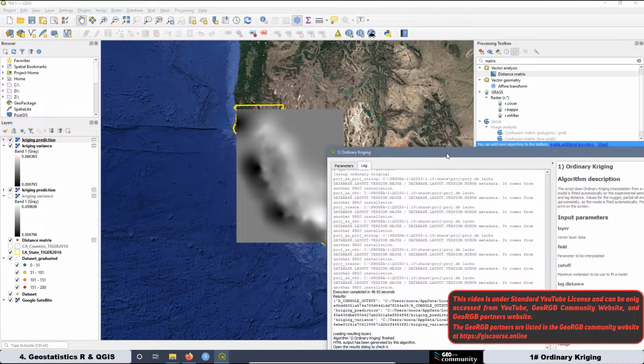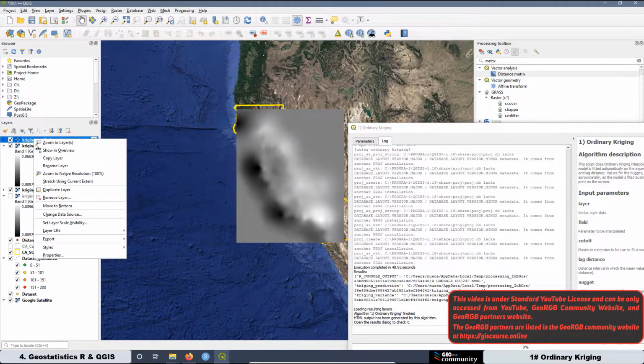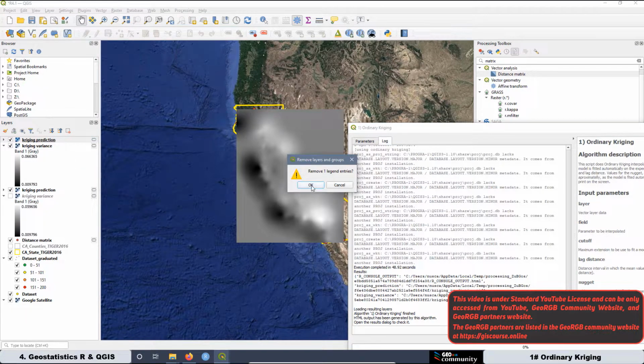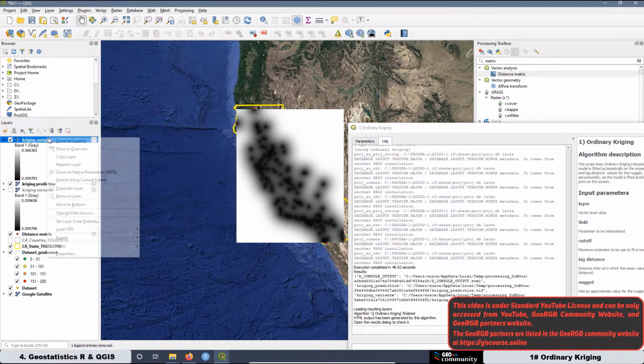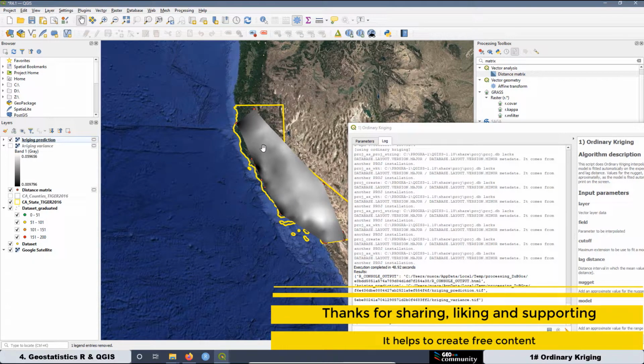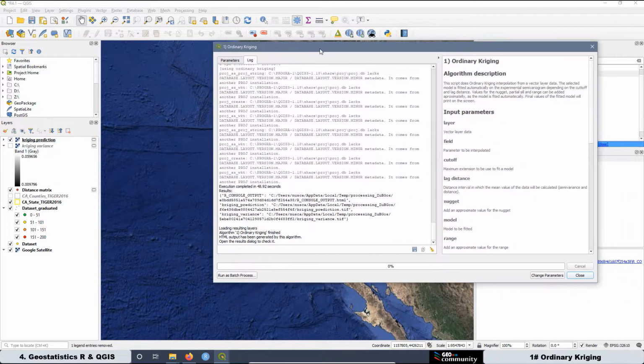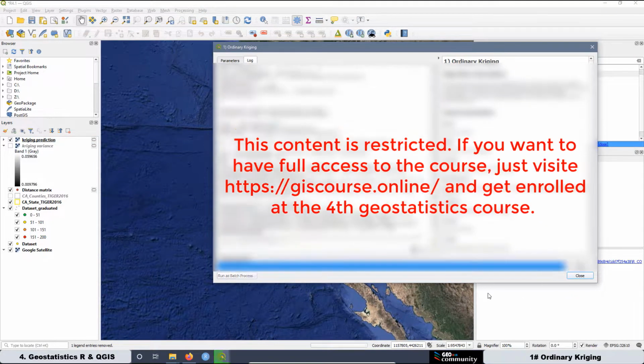And that one is going to be the limits for the layer, okay? And we are not going to use this one. Then I'm going to remove this one, remove the layers, okay? And we are not going to use this one either, remove. We are going to use this one, but oh, sorry, no, I want to remove this one and use the other one and cut the raster with the shape file of the state of California. Then I'm going to run this one again.